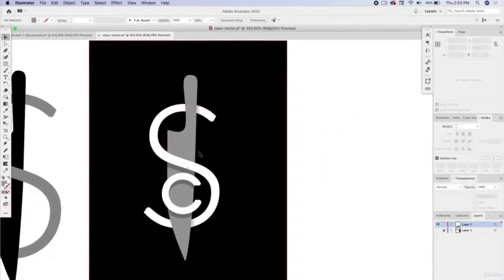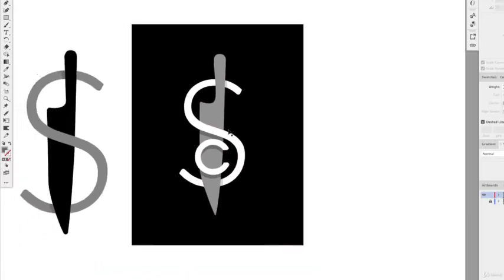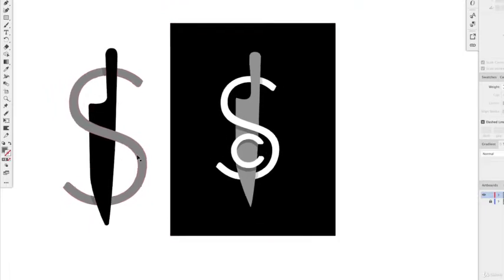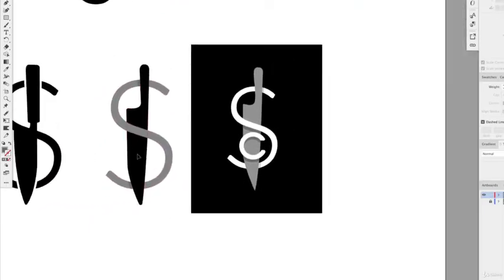So this is what I finally came up with. I did the same method of cutting out, just made a duplicate of the C and brought it down slightly to make it look like it's a cast shadow onto the blade, and just changed the direction of the shadows a little bit to cast on the right and then cast down. So just trying to create a weaved in and out effect, just seeing how that looks on dark backgrounds, seeing how it looks on light backgrounds, and seeing what kind of S works.